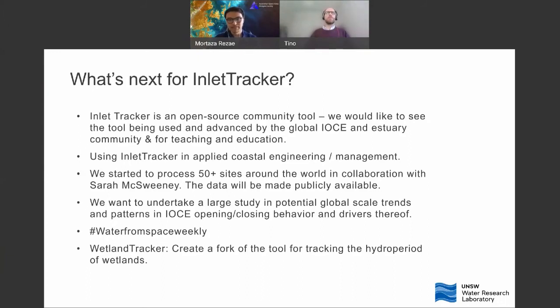Yes, absolutely. So basically, when you install that Python environment, part of that is installing the Google Earth Engine API. And that is essentially a connection between your computer and Google Earth Engine. And so just from that, setting up that shapefile in QGIS, you can automatically download all the Landsat 5, 7, 8, and Sentinel-2 imagery. And it's going to project them all into the same projection, and it's going to resample them all to the same resolution. And so, yeah, that's all happening.